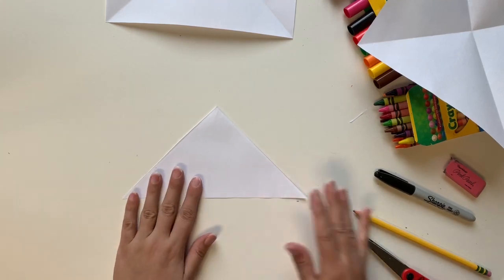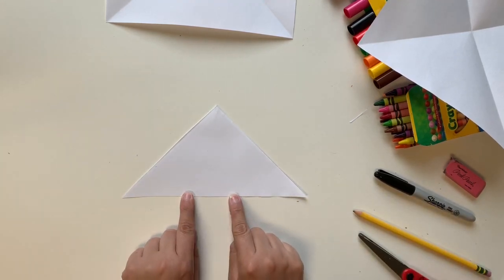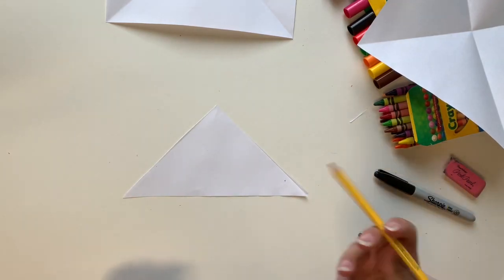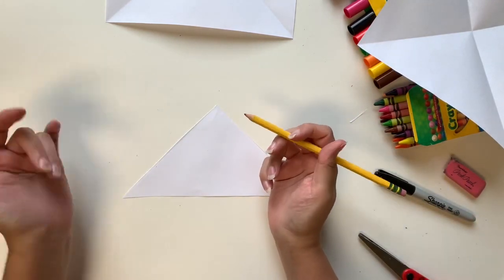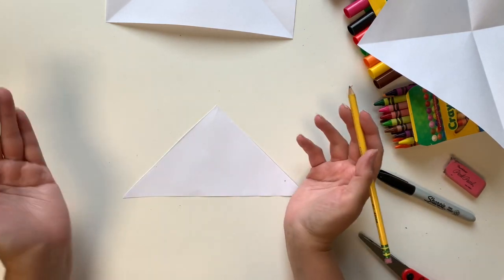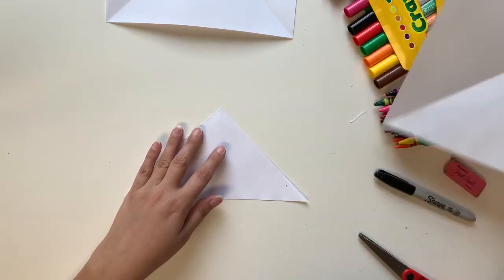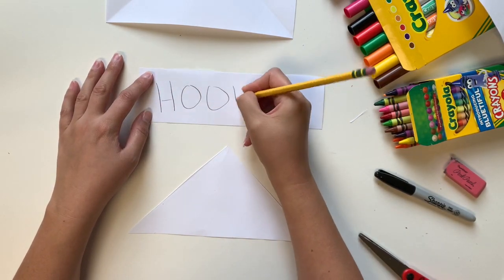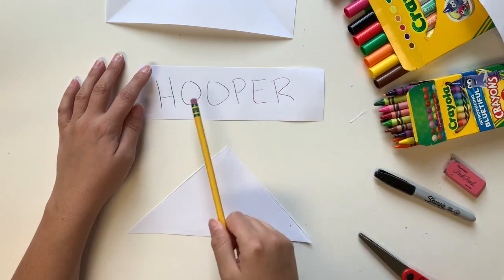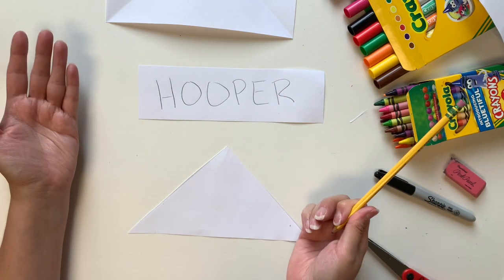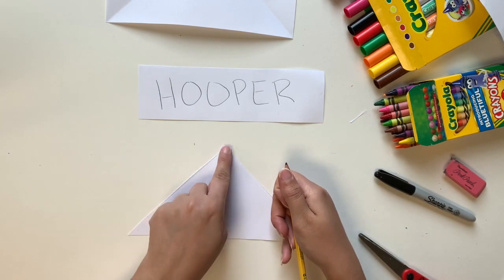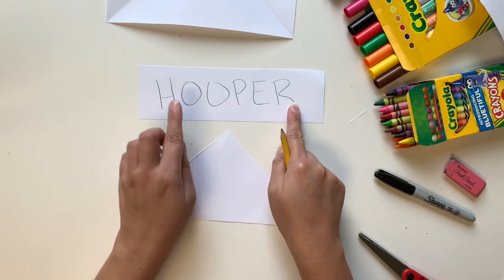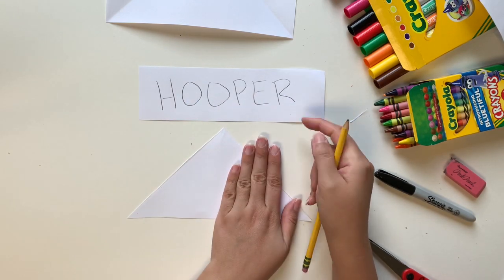To create my name design, I want to have the longest side of my triangle at the bottom with the point up in the center top. Then I'm going to take my pencil so I can fix any mistakes. Let me grab this bit of scrap paper and write out my name. This lets me visually see how many letters I have in my name. You want the center of your name to land in the center of your triangle. I have six letters, so I need three letters on this side and three on that side.